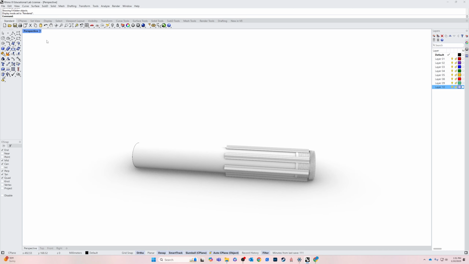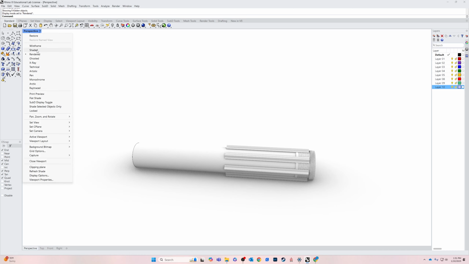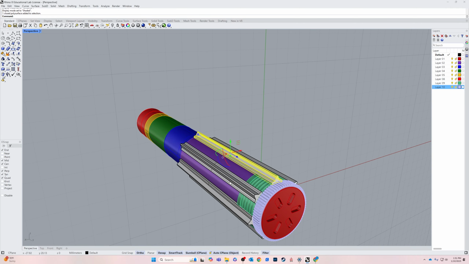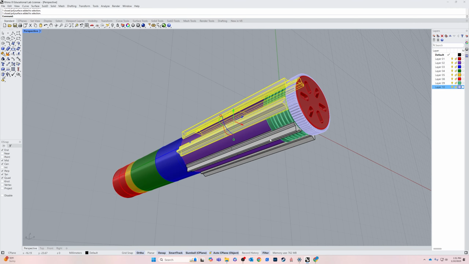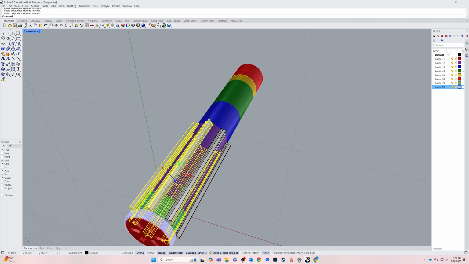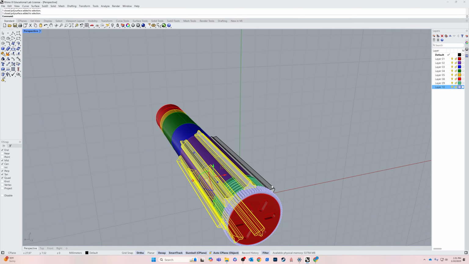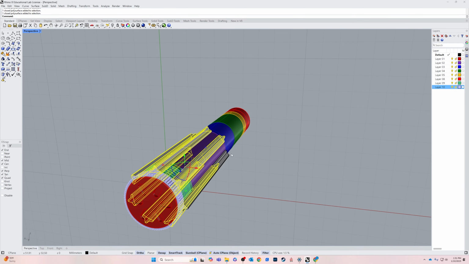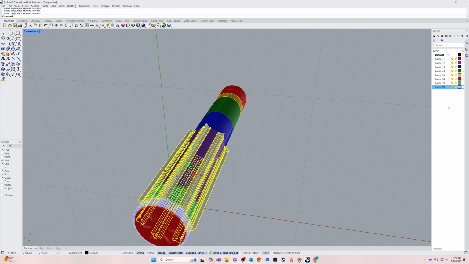Next, let's go ahead and create a new layer for these objects. Shaded here. So this, and that. Okay. And a new layer.